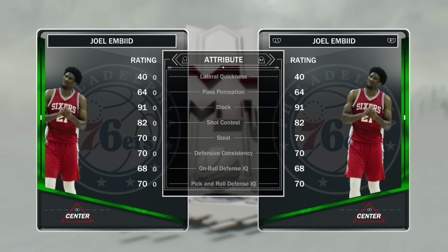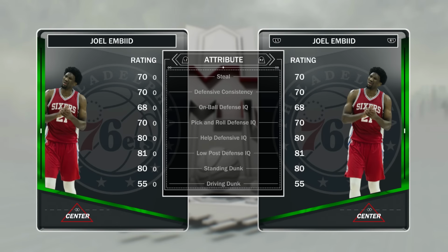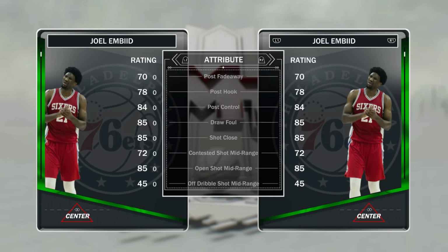91 block. So that's the same as Lockdown Hakeem Olajuwon. Really, really good. Low post defensive IQ, 81, is good. Standing dunk, 80, even though it feels a lot higher. Speed, 73, again, is really good for a center. Not going to push the ball, but overall, this guy can play inside, can play outside, plays defense, rebounds, and is just an extremely good overall center, and probably the best overall center you can get for less than 5K.